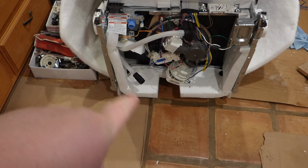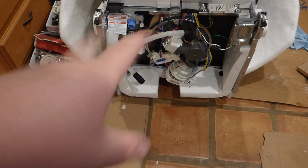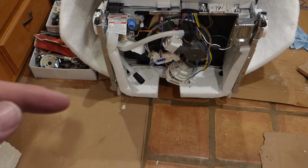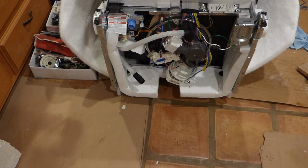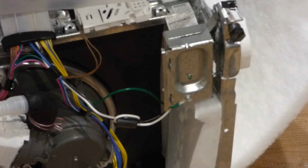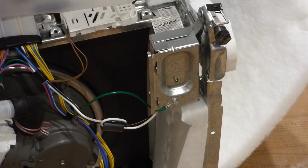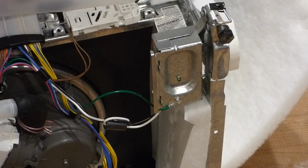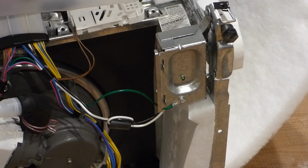I might use this part down here, switch around some adapter, and adapt it to a longer hose, because this is more than the standard 6 feet allows. But that's for later fun. And another part on the bottom here is this little box. I'm pretty sure that's where the electricity needs to hook up to it. And so I might have to use some kind of a cord, or see if that one will reach, because it is a kind of a stretch.